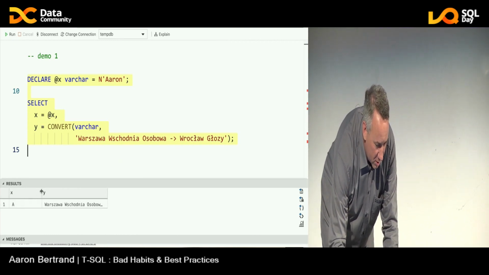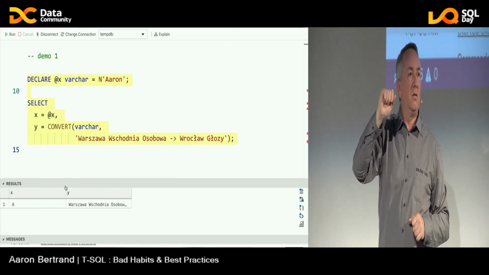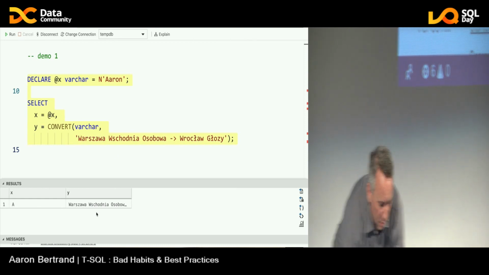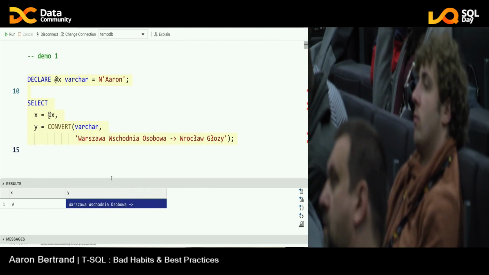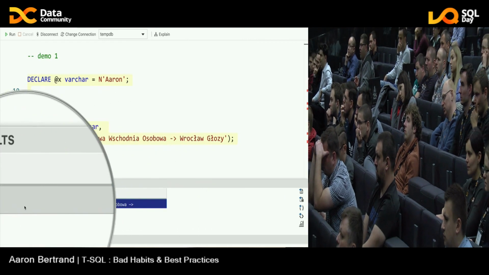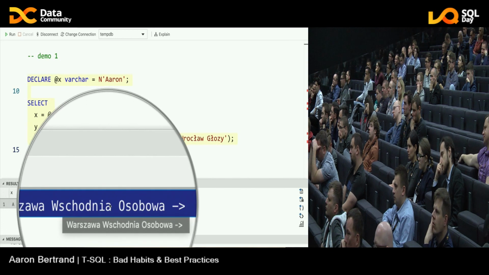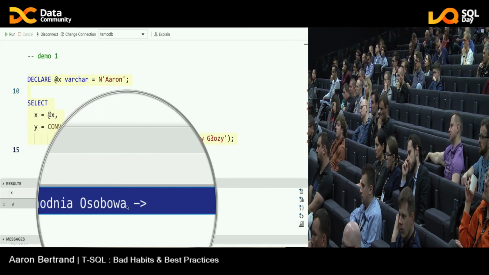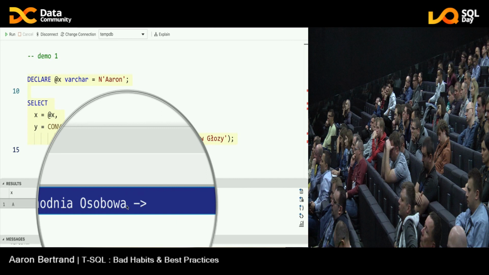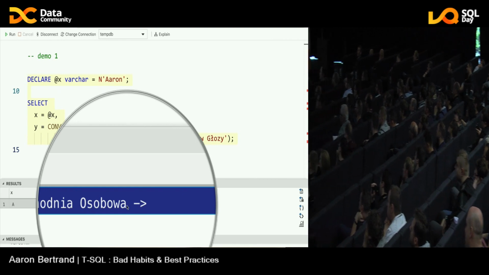Okay, so the results: my varchar variable that I assigned the value of Aaron became A. So it went from 5 characters to 1 character. It's kind of an odd result. The convert to varchar trimmed off most of it. So the variable got truncated to A, and y got truncated to something less than I originally defined. And the reason is that in some cases, if you declare varchar without a length, you get 30 characters, and in other cases, you get 1 character. And so there are different scenarios.